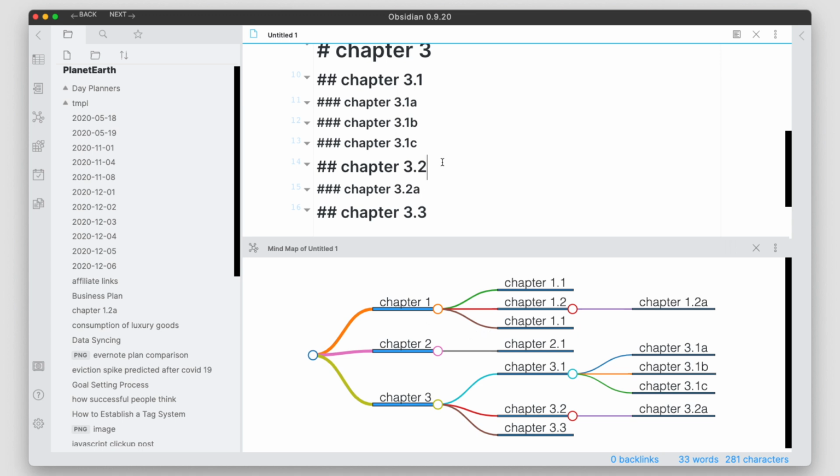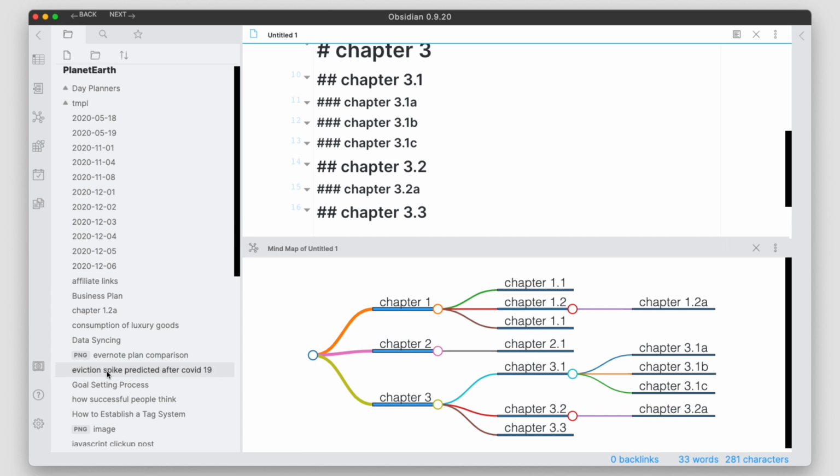As long as you're selected, you have to be selecting the document, so it'll preview and update any changes that you've made to the document. Now, this is really nice if you want to see, again, a visual view of the hierarchy of your document. Say maybe you're writing a book or some really long report. This can at least give you some kind of visual structure of that particular document.